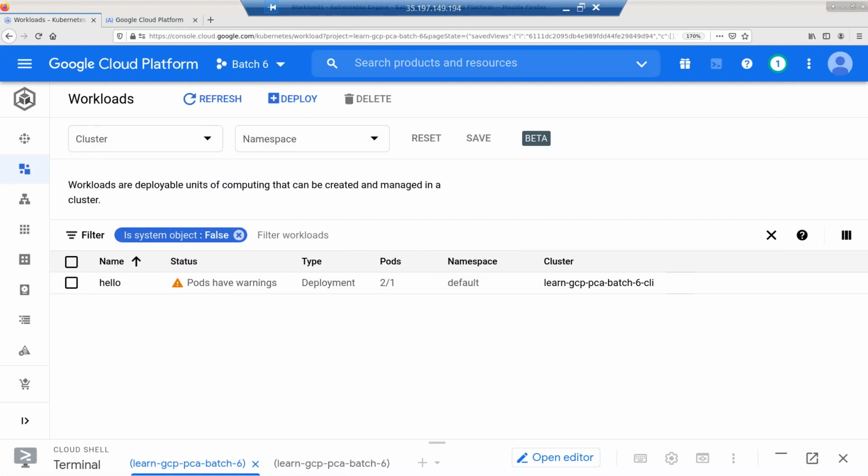So Vijay, 400 millicores means how many vCPU? 0.4. That's it. It's not even one core, one vCPU. So it is 0.4 basically, Vijay. So you are giving very small resources for running your pods basically.